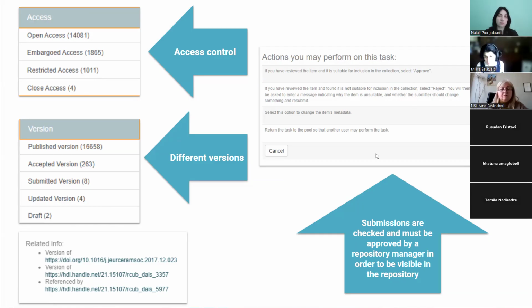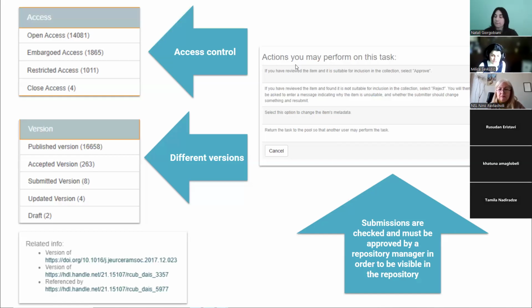On the right, you can see a form that you will not normally see, but it's for you to know that in the repository, you will have repository managers. Now they are affiliated, there is a central team, and they are managing everything. But later on, after the project ends in a few months, you will have a repository manager at your institution, and whenever you submit something, the repository manager will check.